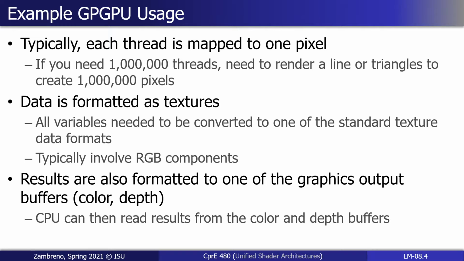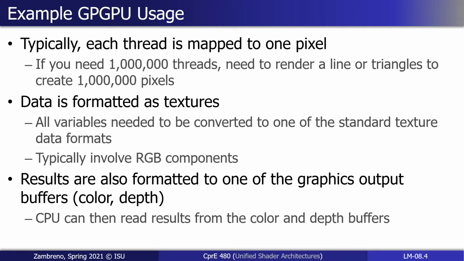Our texture fetch type instruction, or just the texture call in what's now GLSL, wasn't actually meant to correspond to anything visual. It wouldn't look like anything, right? Real data doesn't look necessarily like anything when mapped as a 2D array. But we'd have to squish it into these RGB components of different size. And then finally, our output would also have to correspond to one of our buffers, either our color buffer or one of our depth buffers. And to actually get the results of our computation, the CPU would then read the results from those buffers.